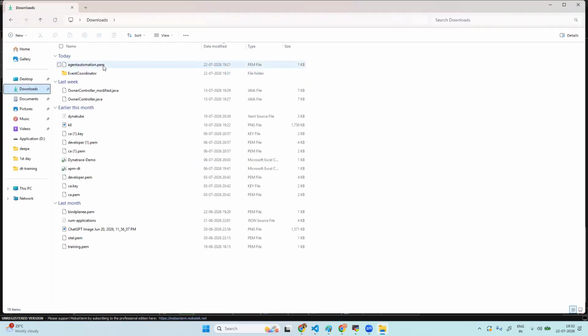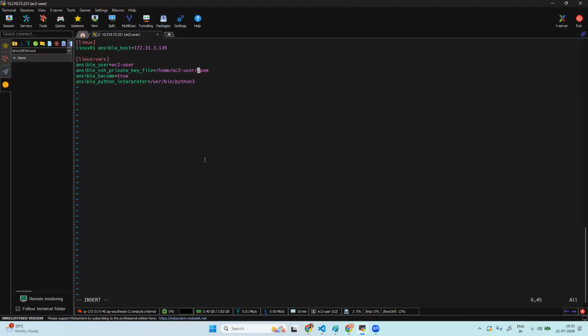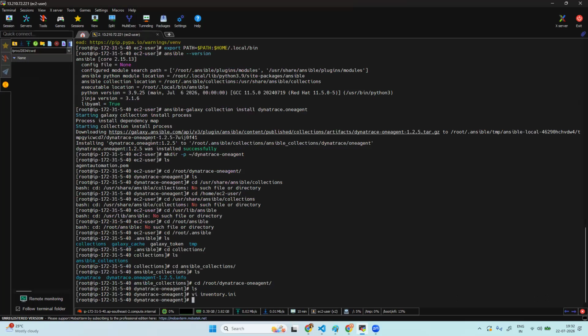File name is agent automation. Agent automation. Okay. This is the file name. A file exists in the same path. Okay. Save :wq!. Exit. So you do the exit.